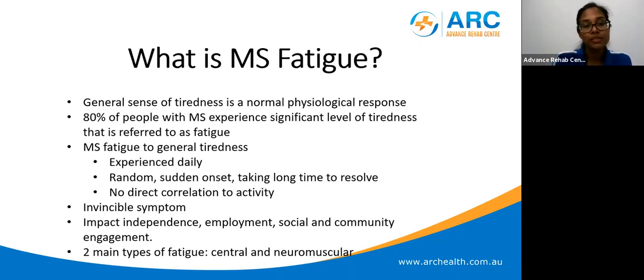But in about 80% of people with MS, the level of tiredness can be so significant and debilitating that it is known as fatigue. So how does it differ from general tiredness? MS fatigue can be experienced on a daily basis. It can be random and sudden in onset, and it can take a long time to resolve. It can also affect your day-to-day functions, and can be quite debilitating.